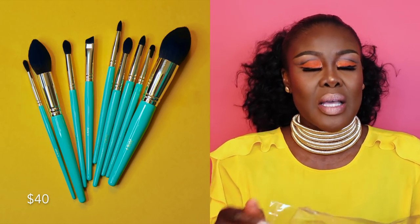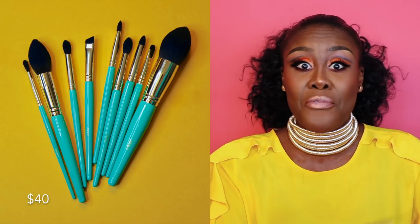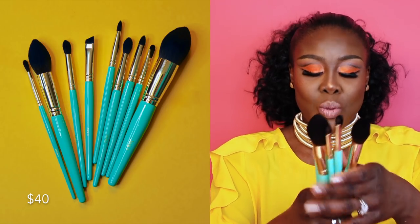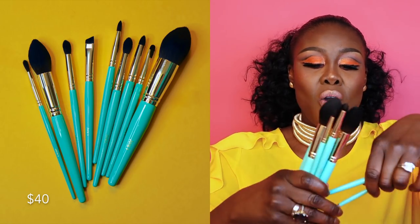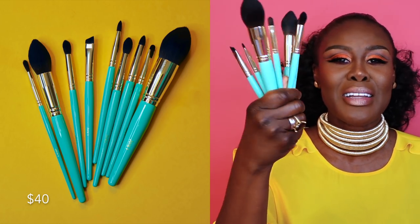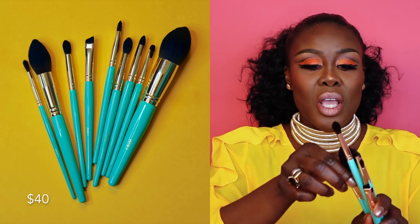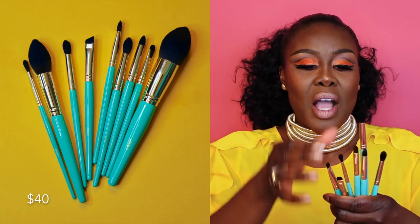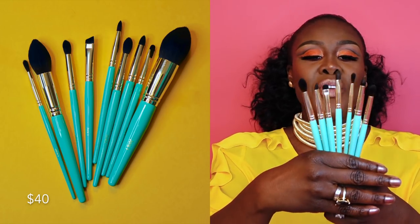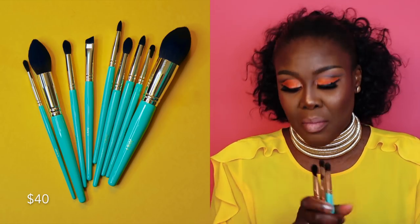Let me just open this up. Her brushes are to die for. I use the angled brush every single day because I just get such fabulous precision. And these were the yummy, yummy colors. They're on her website. I love the color. Just look at it. It's the color of mint. I adore it. And of course, we've got a face brush, a contour brush, and all of these wonderful 7, as a matter of fact, eye brushes for various details for the eyes. Beautiful. Thank you so very much, Juvia's Place.